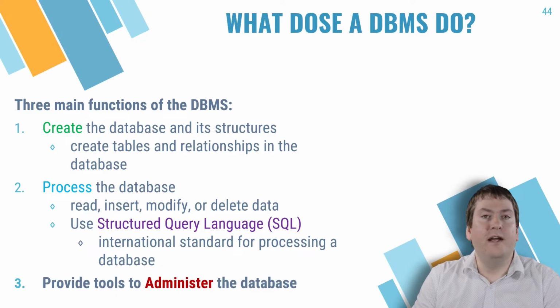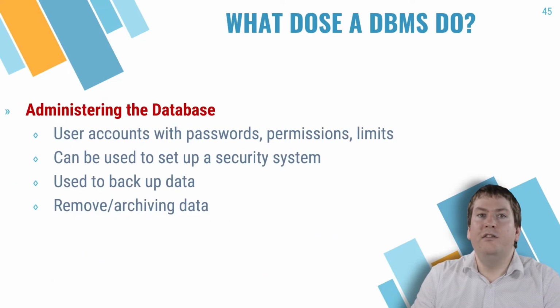The last function provided by a DBMS is administration. So administration can involve a number of tasks, but they're all supporting functions and not directly related to processing the data, creating the data, or collecting it. One of the most important of these is access control and security. Administrative functions allow us to control who can access our database and what permissions they have when they do. By permissions, I mean what tables they can access, what records they can alter, and so on.